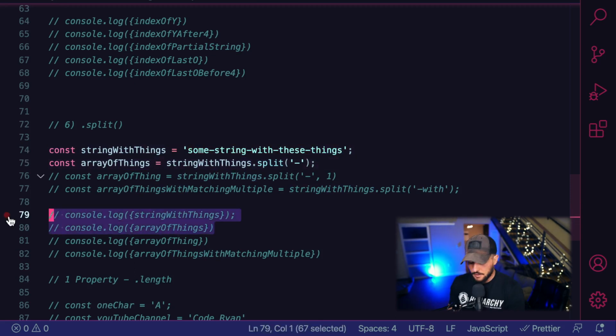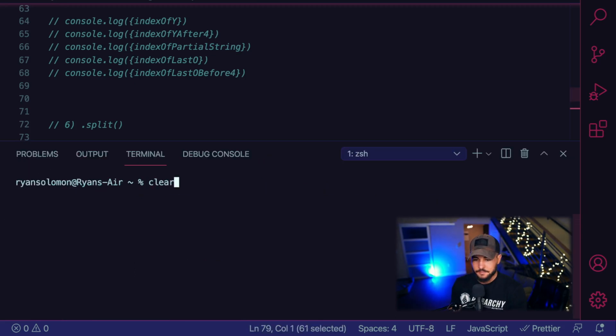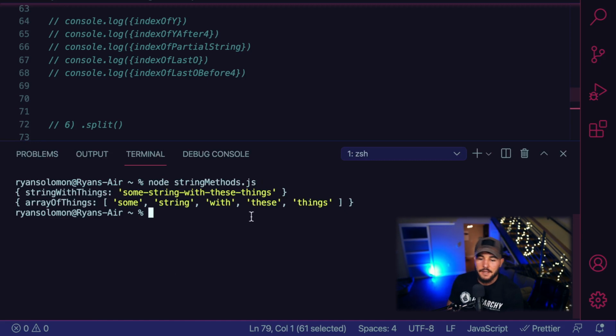So if I console log the return value here, you're going to see that I split the string on every hash, and it returns an array of the values separated by that hash. But it does not include the hash. It removes the hash and just returns the values on either side of the hash.